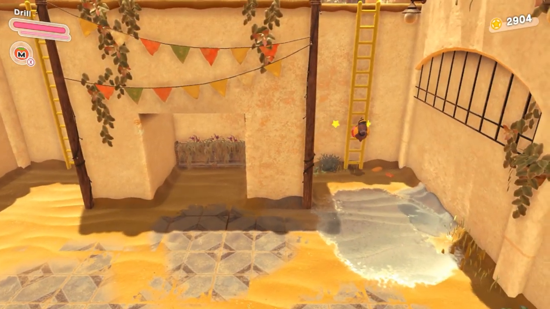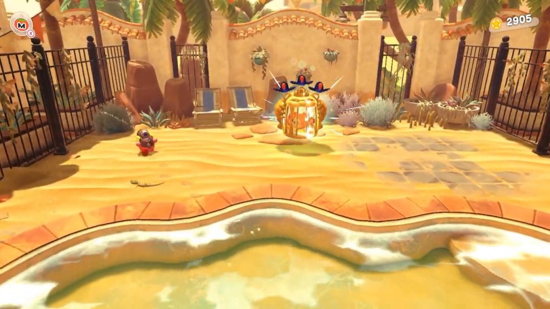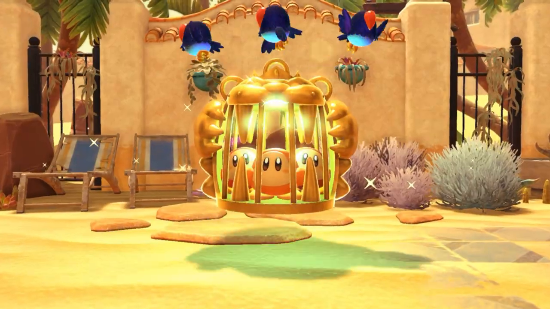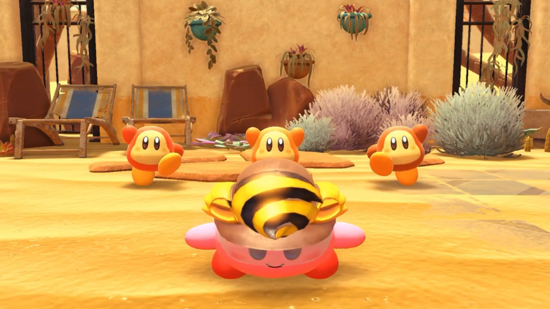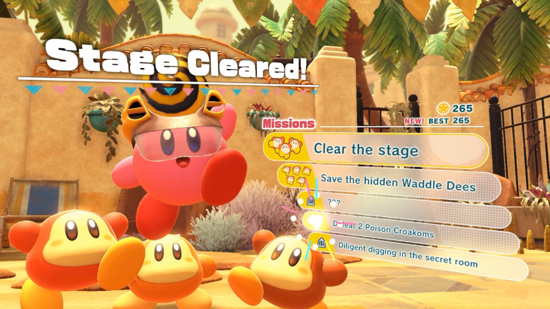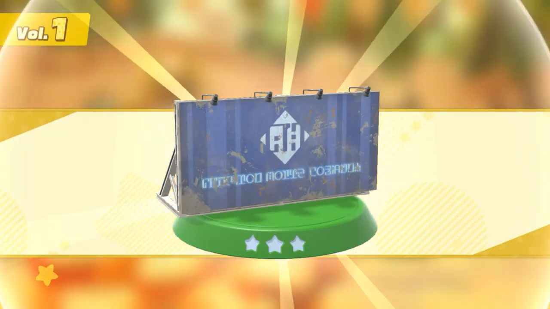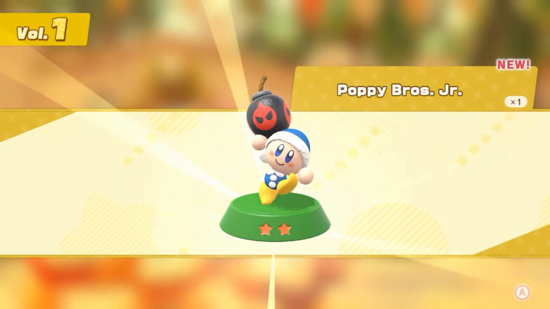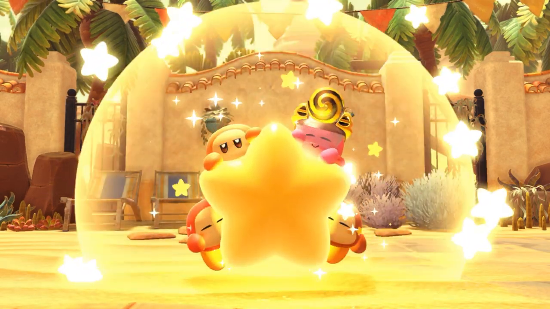Right. Anything else? Alright, nothing. Just making sure that I don't miss anything. Making good progress, guys. Take a nap by the secret pool. Alright. Billboard acquired. Poppy Bro Jr. acquired. Blipper acquired. You can get some weird collectibles in this game.